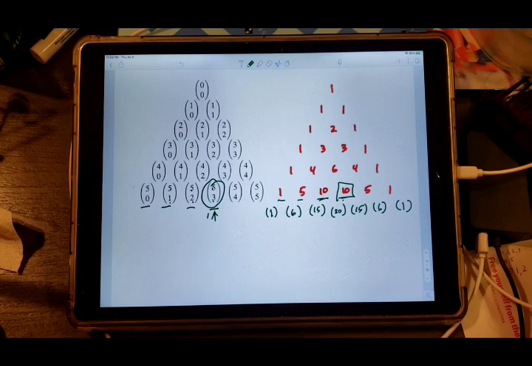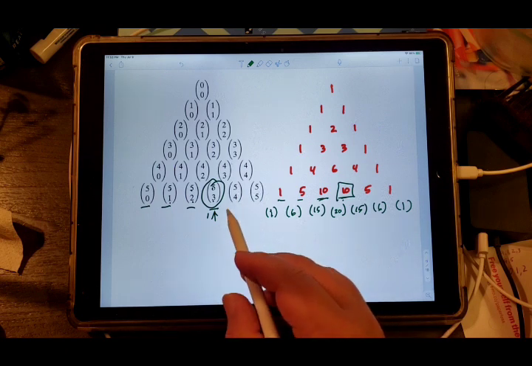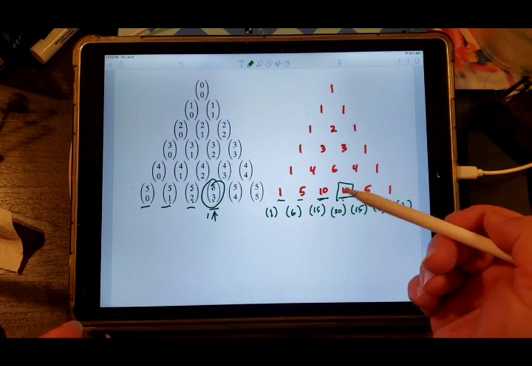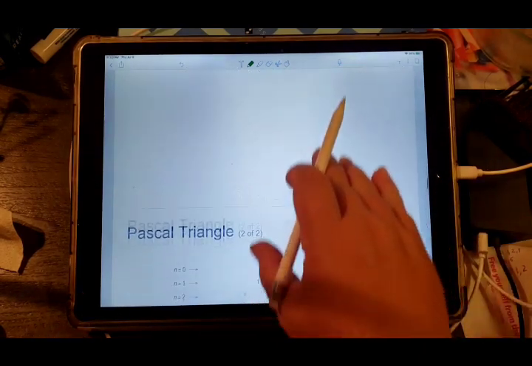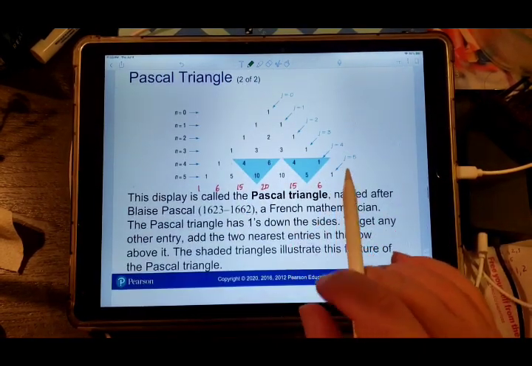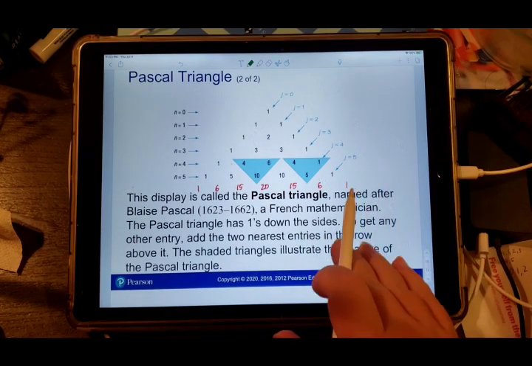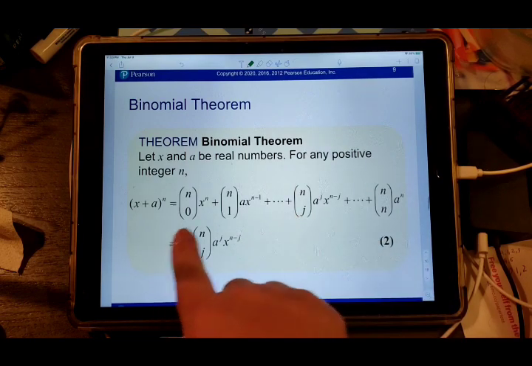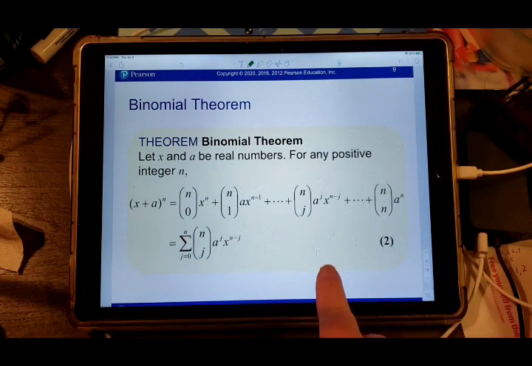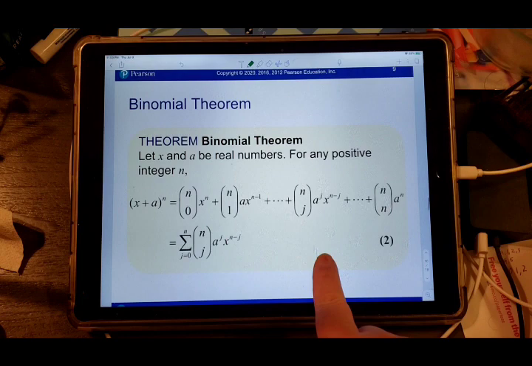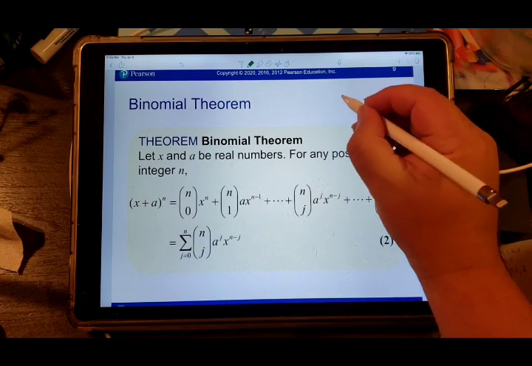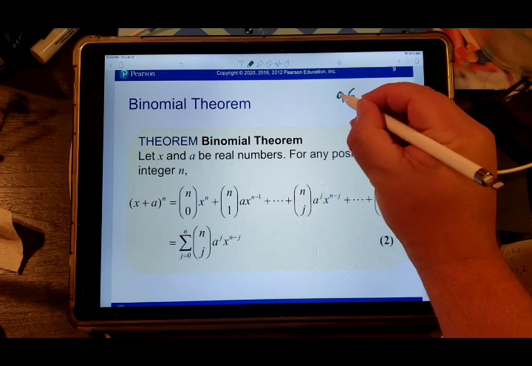All right. Now, if you're just asked to calculate something directly, like what is 5C3, you have enough information to do that. But the big part about Pascal's triangle is the fact that we can use Pascal's triangle to help us with the binomial theorem. I'll do that in another video because this one is getting a little long. So come back for 9.5 part 2.